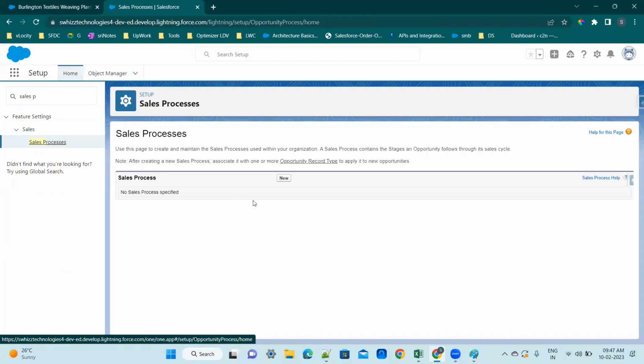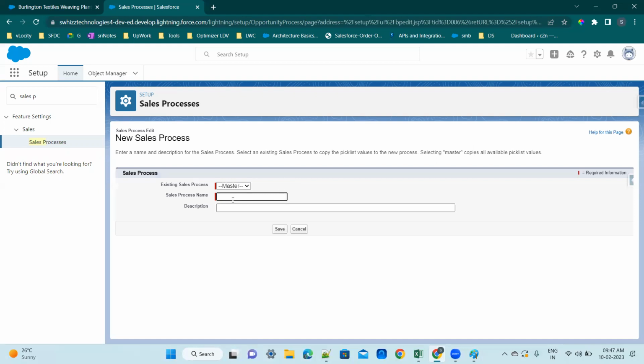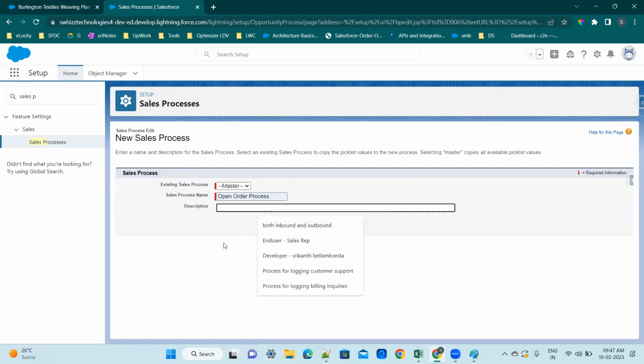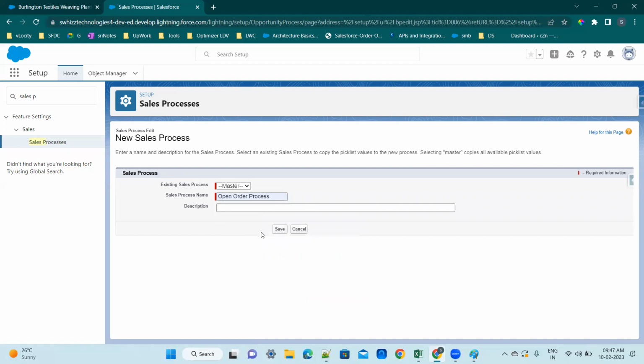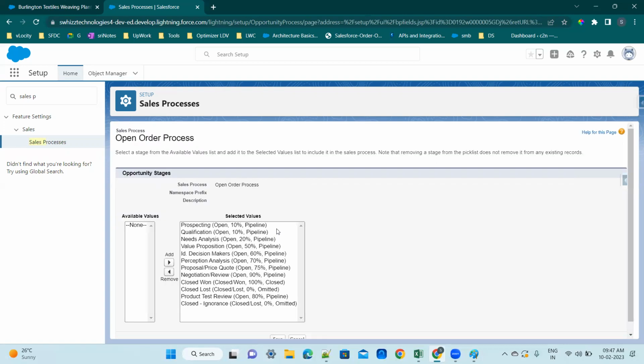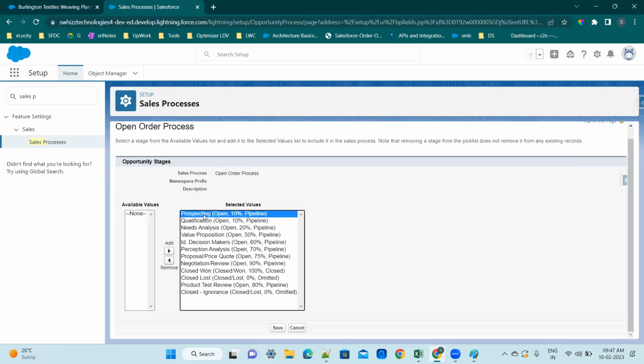Right? What it is saying follows the sales cycle. Click here. Similarly, I will create the open order process. So where have you seen these pick list values? In which field have you seen these pick list values?